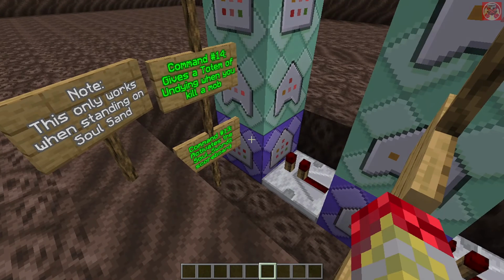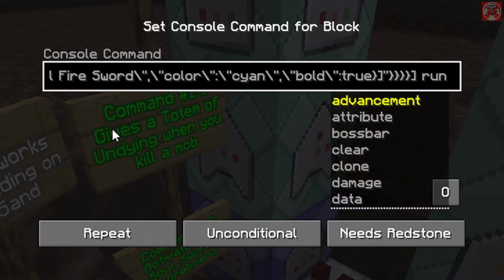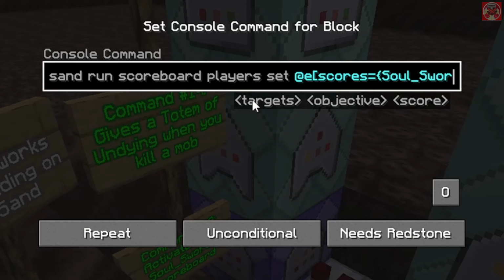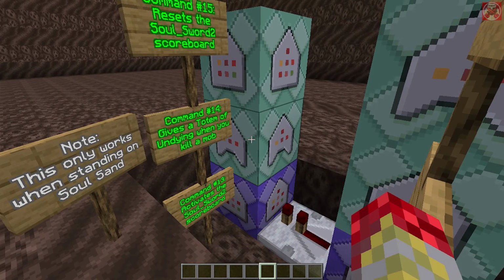Now this command over here activates the Soul Sword 2 scoreboard. So again, same first bit here, pretty much working when the diamond sword named Soulfire sword is selected, then it's going to run this. Execute as @a at @s if block ~ ~-1 ~ minecraft:soul_sand, and then you do run scoreboard players set @e, inside brackets we do scores equals, inside curly brackets soul_sword_2 equals 1.., and then put that same scoreboard name here with 0 at the end here. And then this command gives you a totem of undying when you kill a mob.